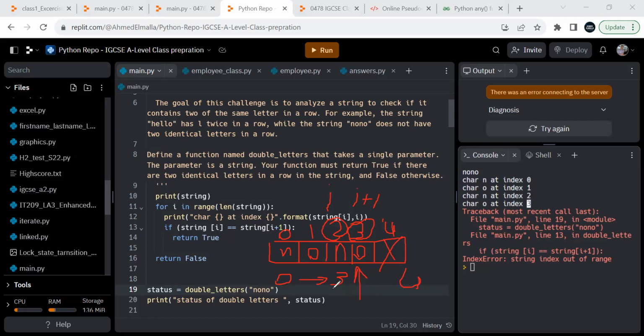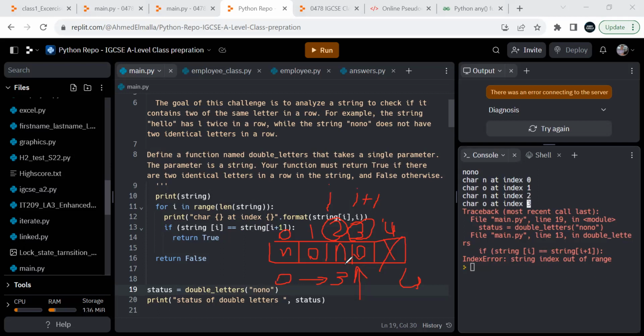This will only work with some small change to our code. When we are at the last element, we are not allowed to ask it to go to i+1 because there is no i+1. When you are at 3, you add 1, you want to access 4, and there is nothing there. So when we reach one character before the end of the array, we should stop our loop.